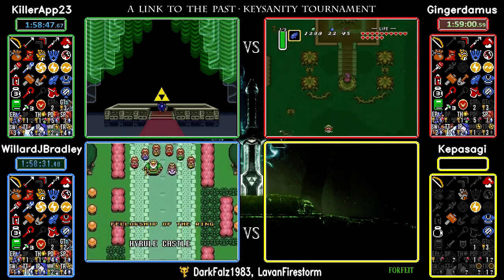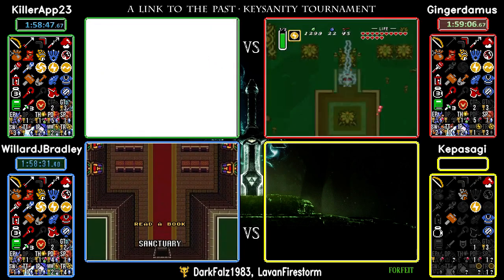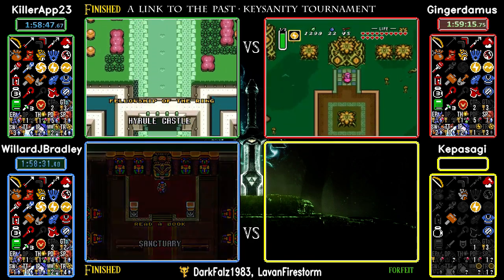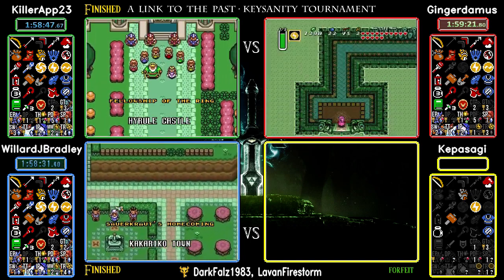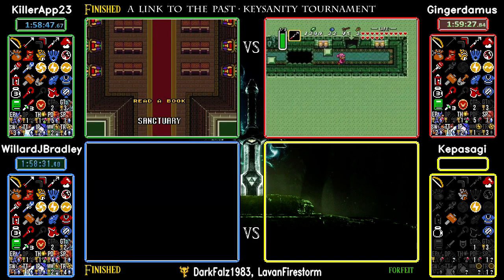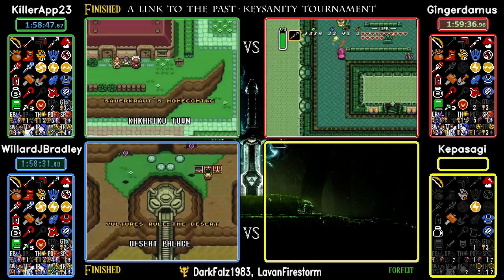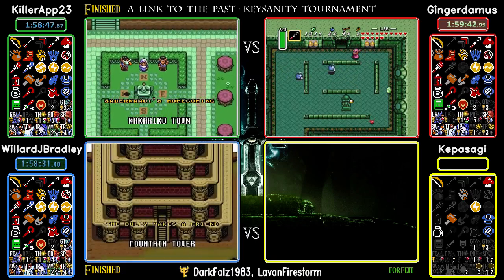And we do have KillerApp, the first of our runners to join us here for the interview. So what do you think of the seed? That was an awful seed. Did you realize that you sequence broke around Aghanim required? Yeah, and I screwed myself over because I checked all the chests except for one that I could in PoD, and I knew that I had to have progression because of Aghanim being required. Yeah, like we were sitting there, and we're like, huh, so sequence breaking can do good things. Yeah, no, Willard will be joining us shortly as well.